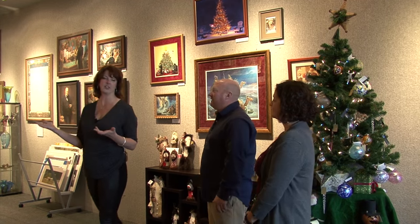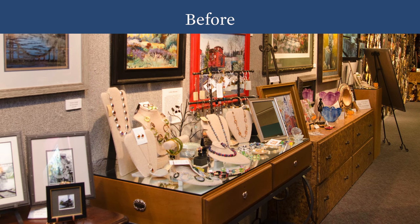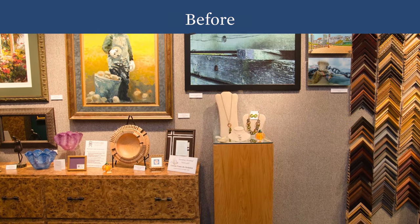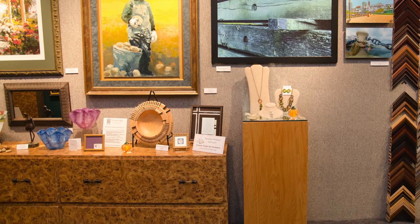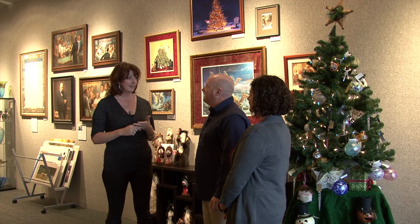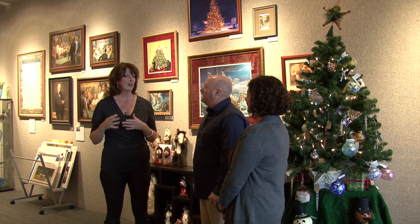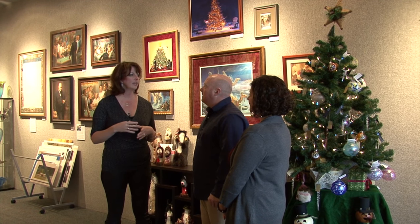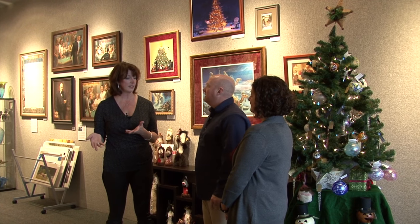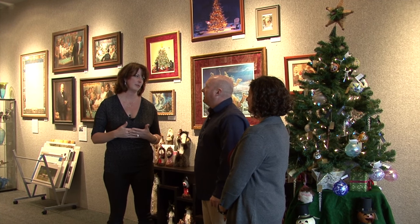Jewelry — you guys have a lot of jewelry items in the shop too. Those were kind of all clustered together in a cabinet up front, which is probably a security issue. We want to keep an eye on those small items. One thing I love about moving them back to the back of the store near the design counter — it allows people to stop and linger and look a little longer as you're going through the design process with selecting custom framing. It gives the customer a chance to really look over those items.